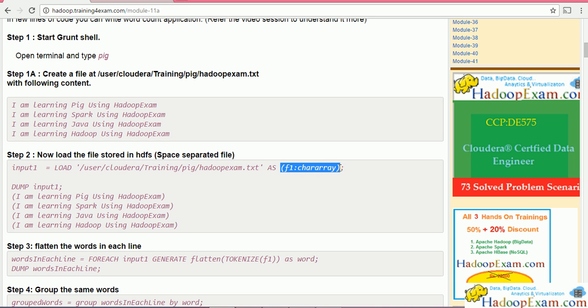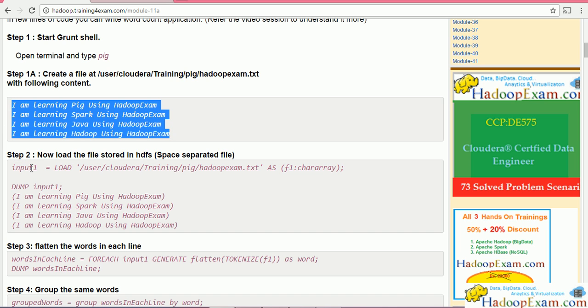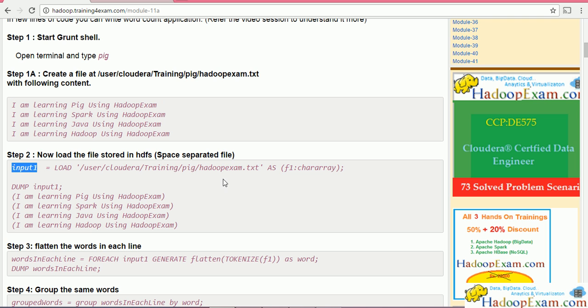So here, if I load this with f1 as just a field name and chararray, each line would be loaded into this input one, and this is called an alias, or relation. Input one relation would be created. Input one would have all the lines from this file, so 4 lines, and each line has only one chararray. The one chararray for the entire line would be printed.